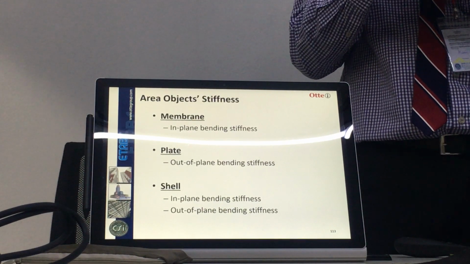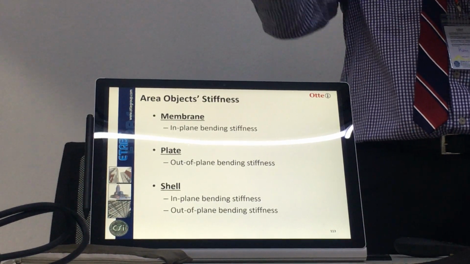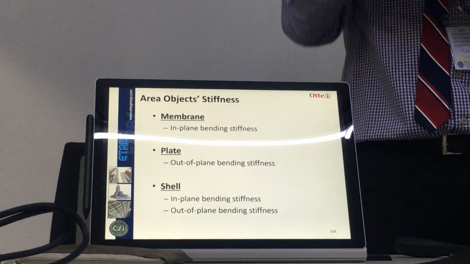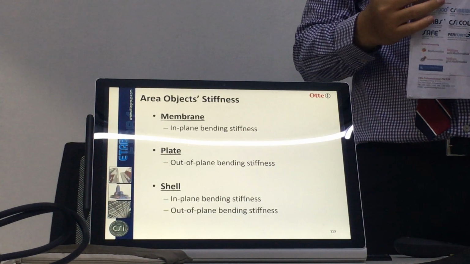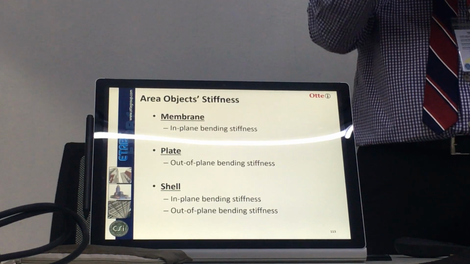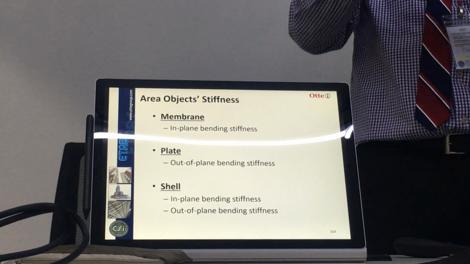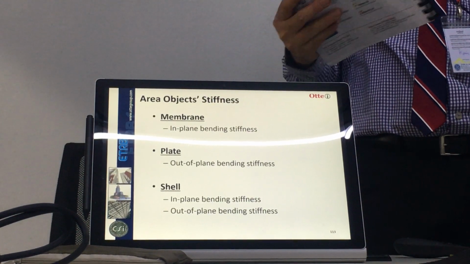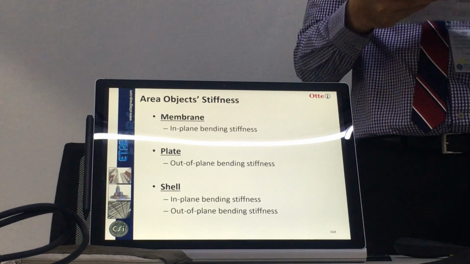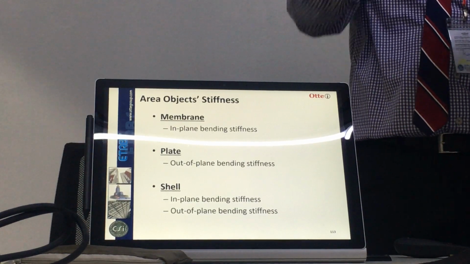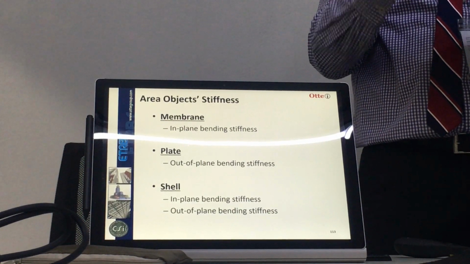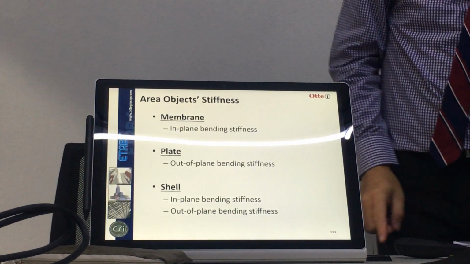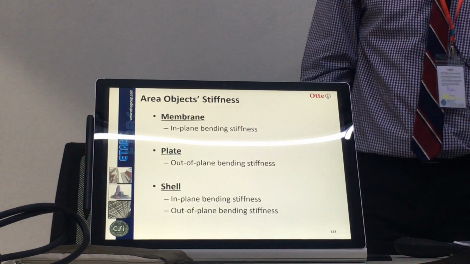If you have a shear wall, you subject load here, you bend this way, remaining in plane, right? That in-plane bending is a property of membrane. So membrane has in-plane bending, plate has out-of-plane bending, yeah? Shell is nothing but membrane plus plate. So shell can bend this way, and can bend this way. So is everybody clear? Okay? Now if you're clear on this concept, I ask you, what is the thing that you need to use for your floor?